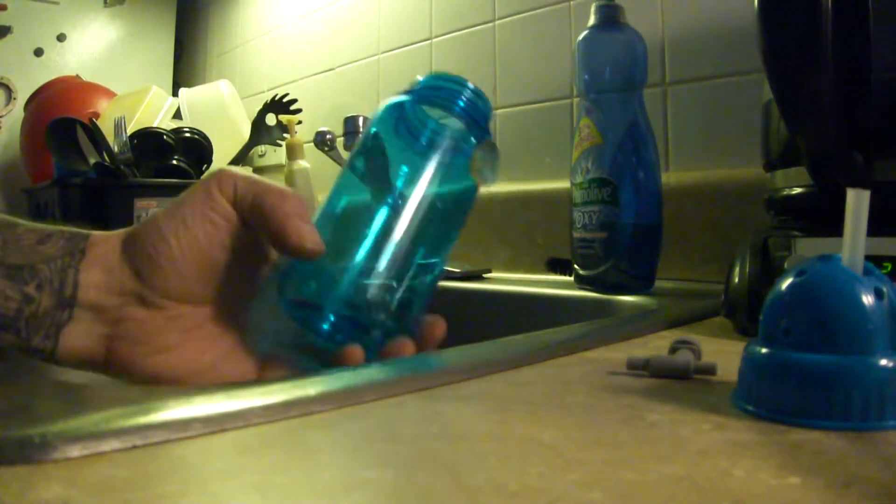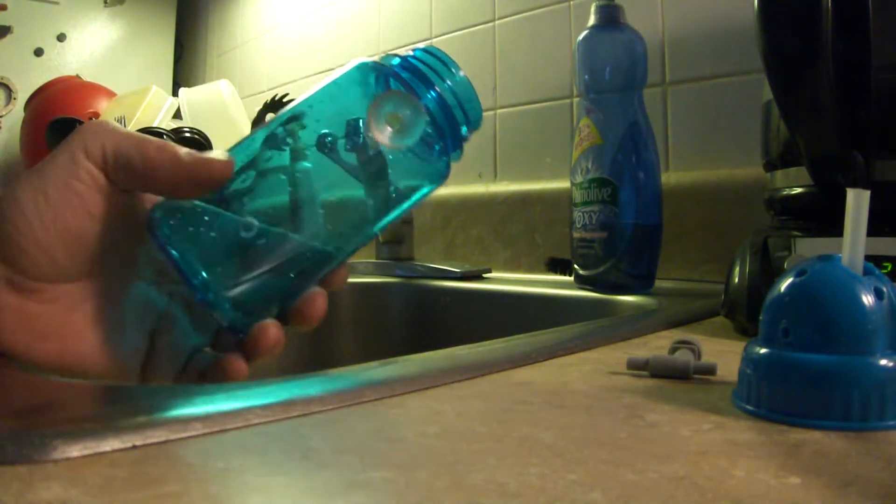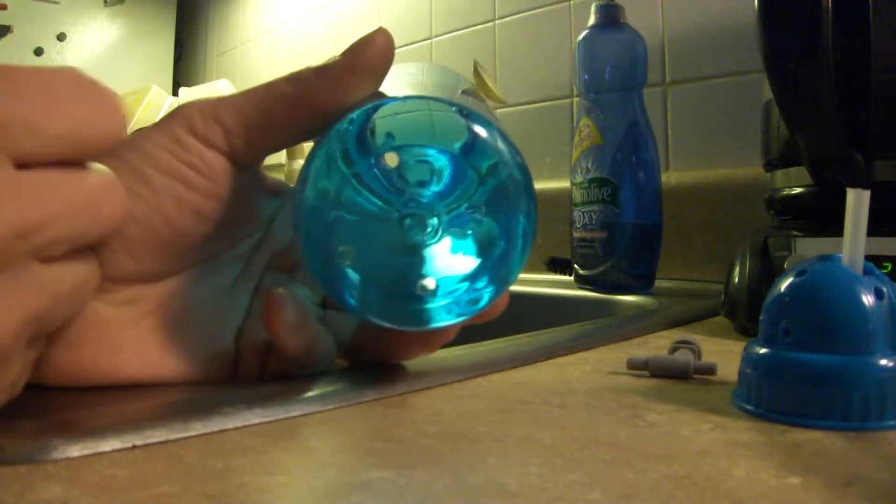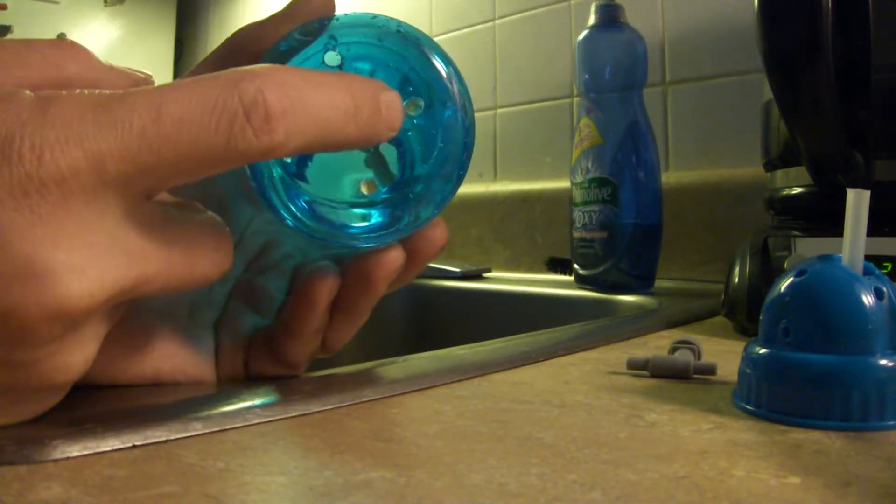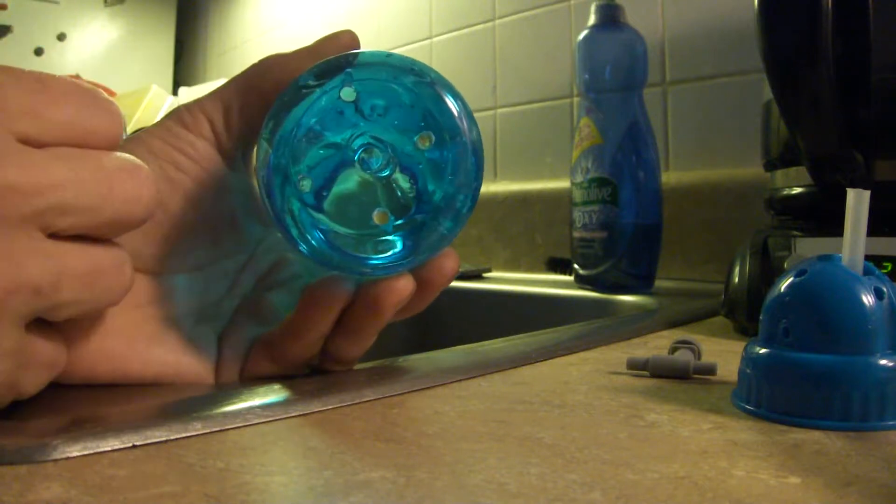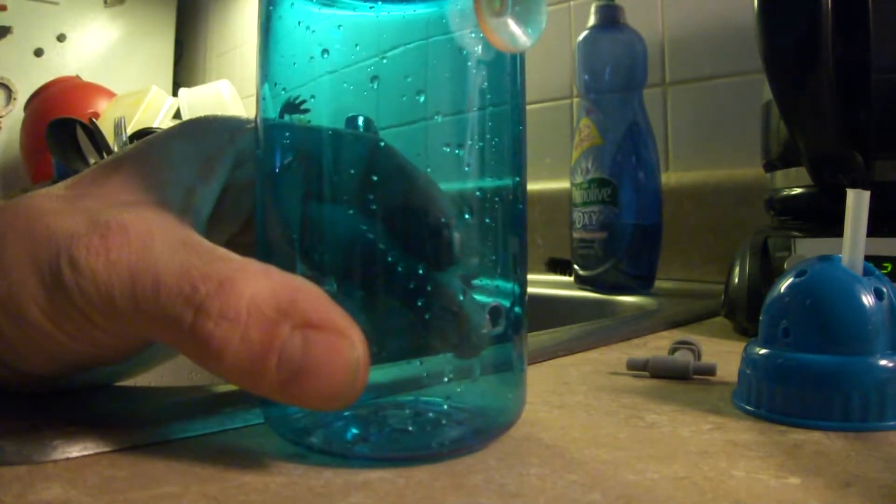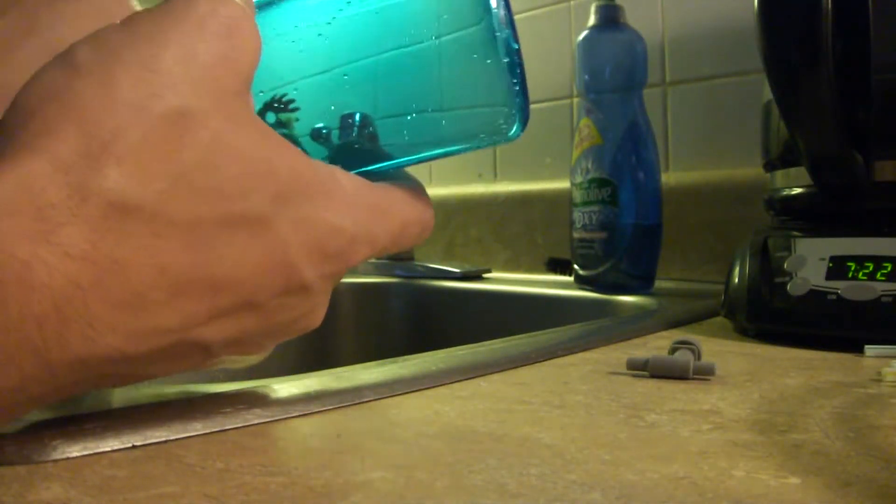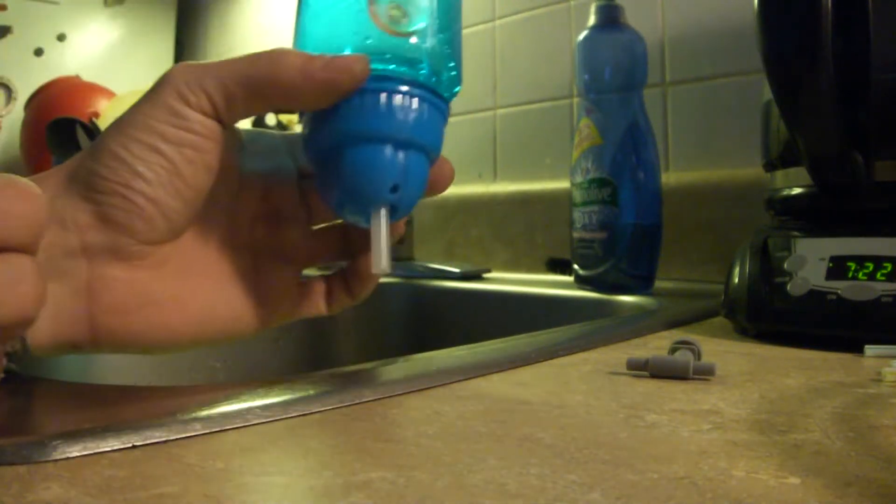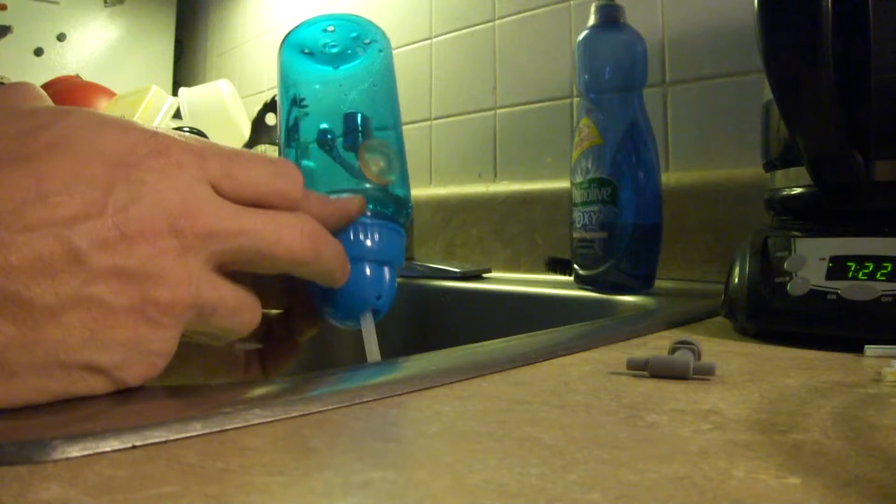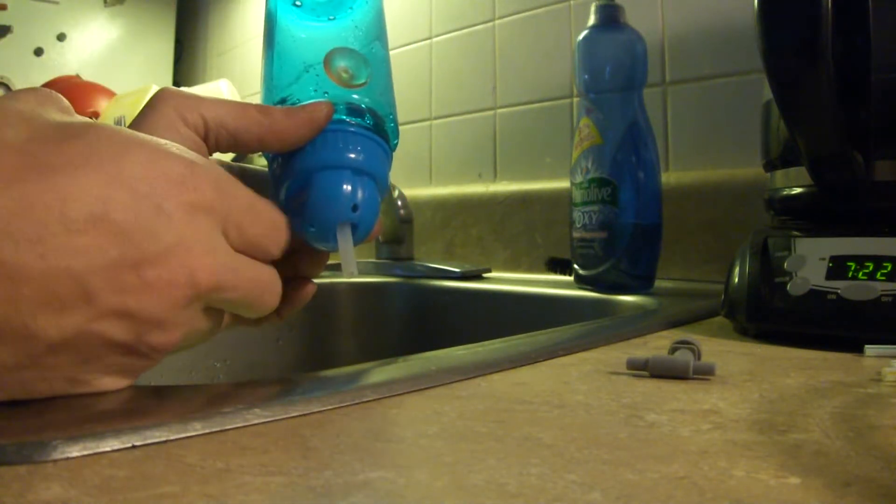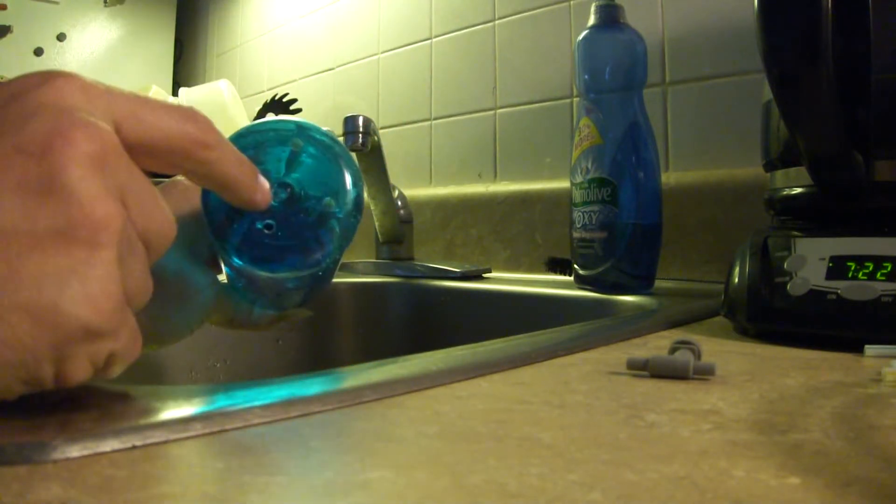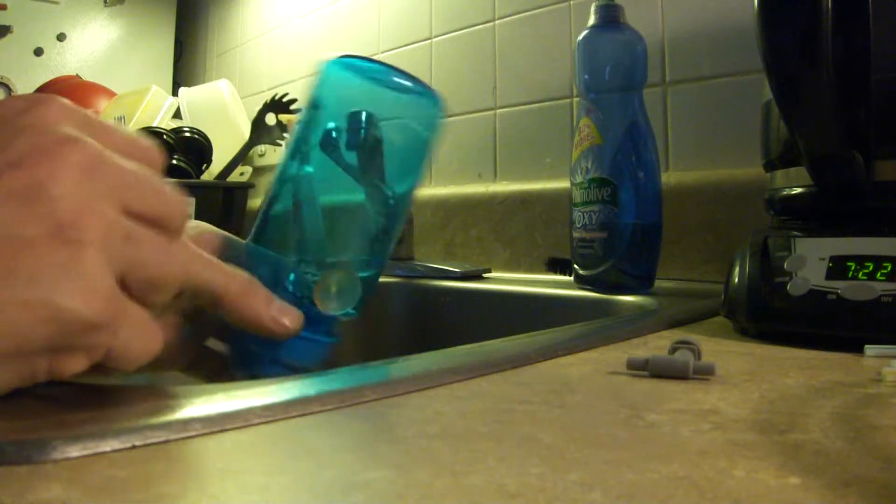I got four holes there, put that to the side. This is my water bottle, I drilled two holes in the back here for the suction cups, one and two. This one's already installed. In the bottom I have one hole, two hole, three hole, four hole, so four holes in the bottom or this would be the top but the bottom if you were to buy it normally. What I'm going to do is screw the two together. I'm going to show you a quick demonstration on how these work. Basically the air goes in and it comes up and creates uplift of the water, so water is drawn through your bottom holes here and your air bubbles shoot out the top holes that you drilled in, and water follows it.